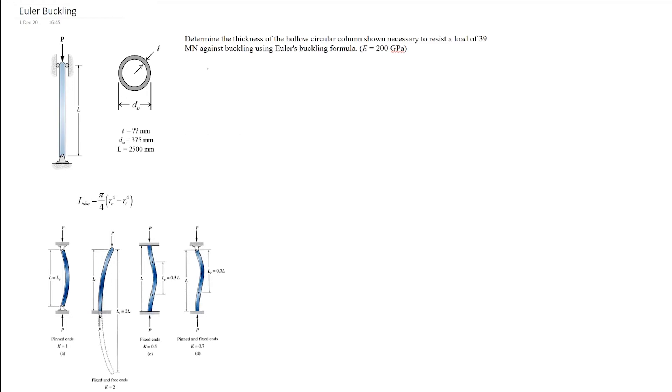So I'll choose my pen and we're going to start identifying Euler's buckling formula. That's P critical equals π² EI all divided by (KL)² where K is your effective length factor. Now the effective length factor is drawn from those decisions that we talked about earlier.